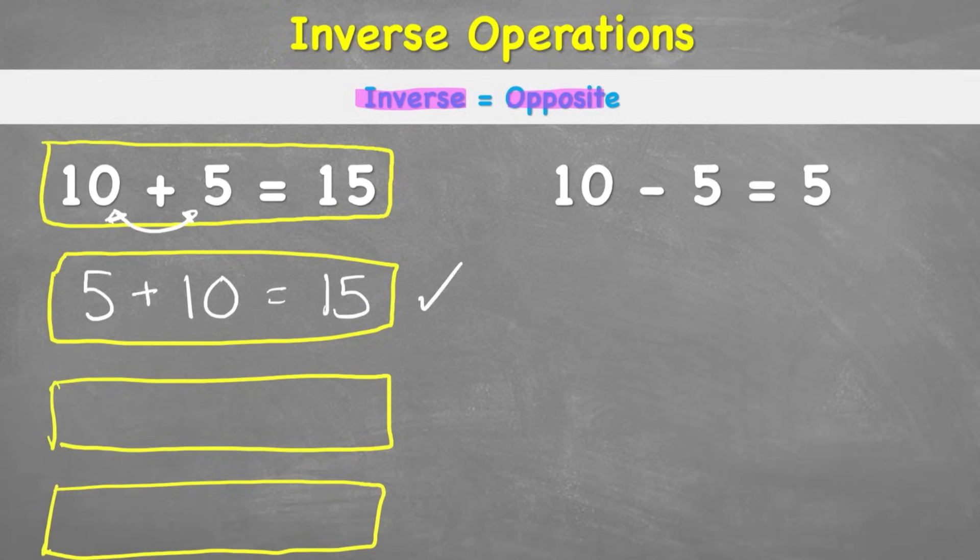Now, what we'll notice is that both of these are addition. So to get any more number sentences, I'm going to now have to start coming backwards and start looking at subtraction. Let's look at this question first of all and go backwards. I'm going to start with a 15. I'm going to say 15 subtract, and the next number is 5 coming backwards.